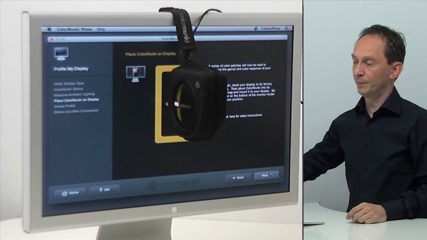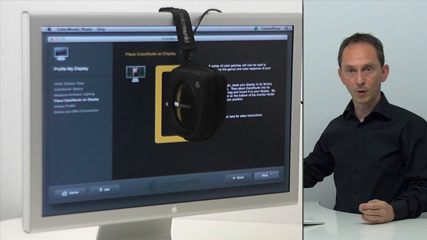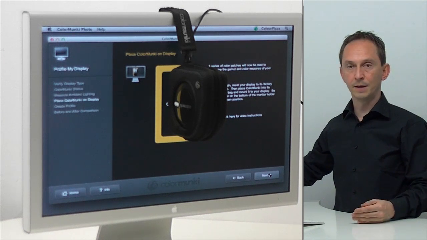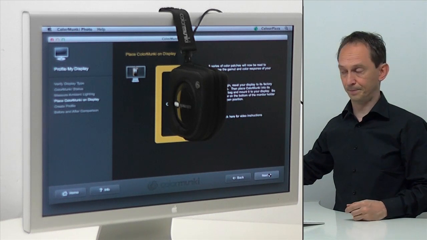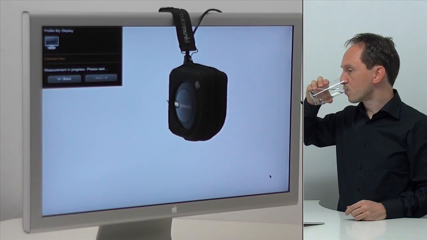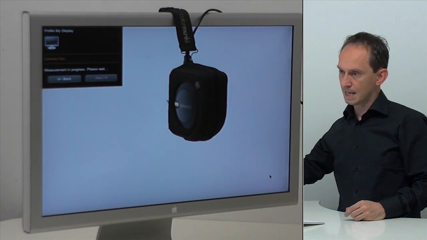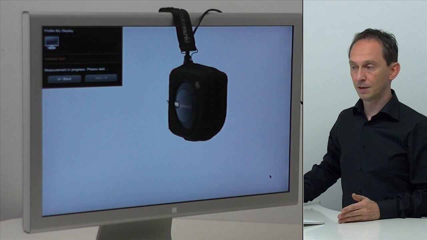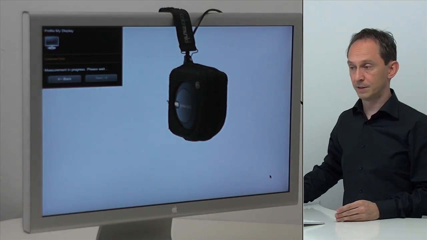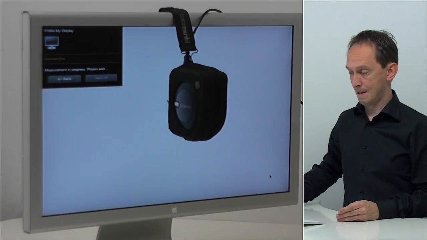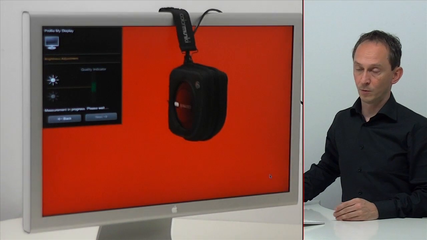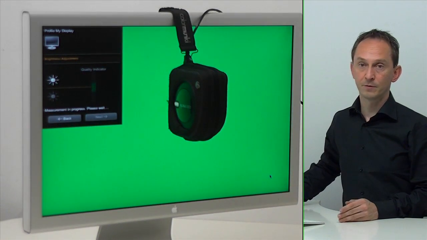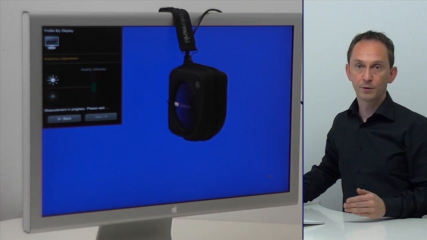So it's now going to repeat the process we did in the easy mode, but it's going to add the ambient light correction. So additionally, besides just measuring the basic colors, it does a contrast test and then a brightness test. And when it gets to the brightness test, we will see if the brightness of our screen is okay, too high or too low.